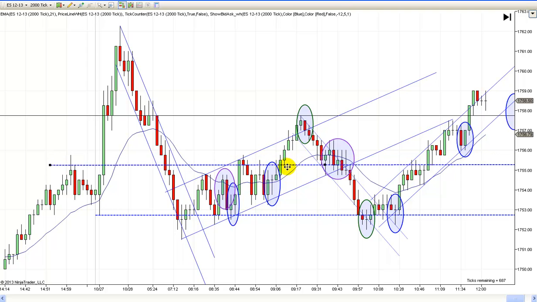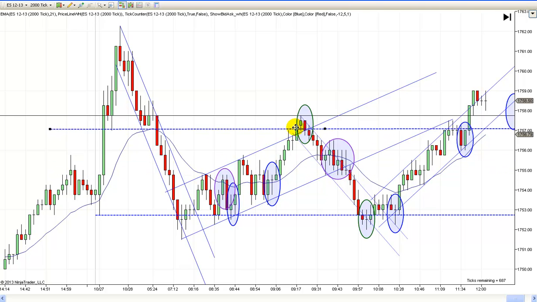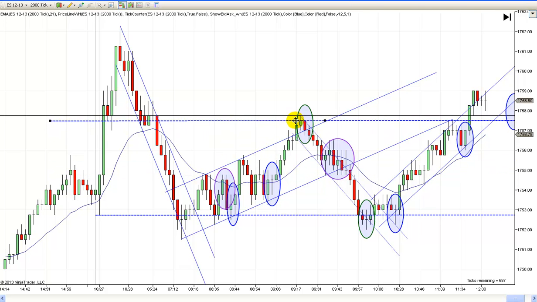So that's one reason to think maybe going short. The other is that it's a retest of this breakout up here, and that's what they were gunning for. That's why prices were coming up there, and that's what they were trying to do, come back and retest this double bottom that we broke. See how we broke through and never came back and retested that? Prices almost always come back and retest it.